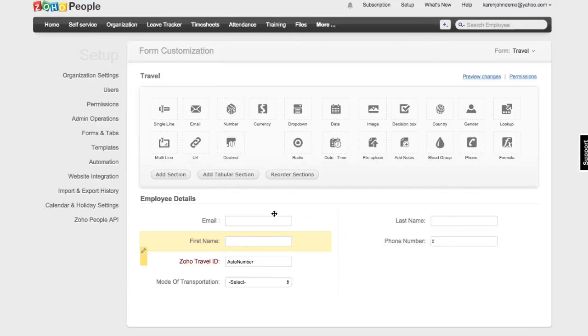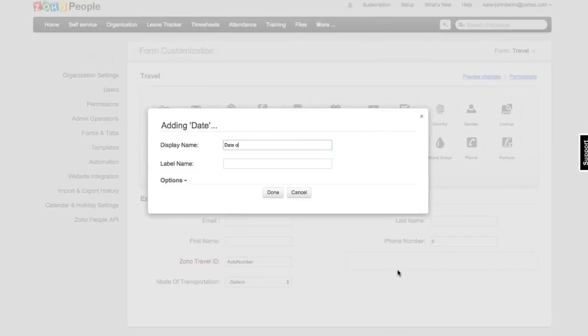There is also a date and time field that you can add here, like date of travel.